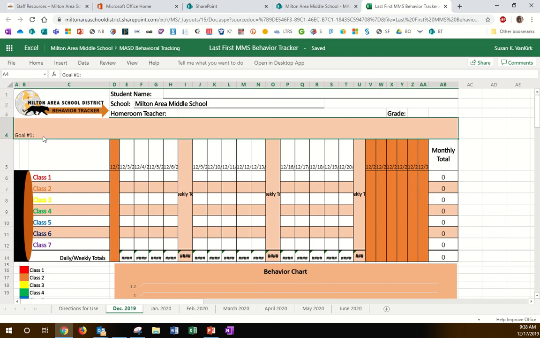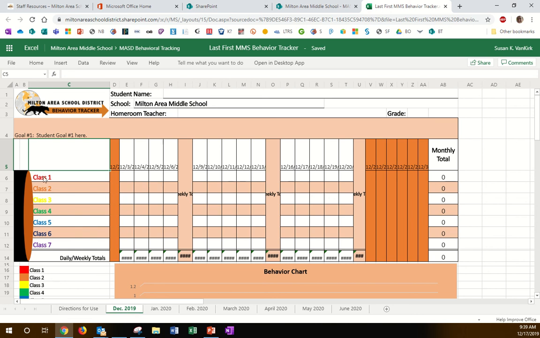In order to type in a goal, you'll position your mouse right where it says goal 1 and double click, and you could type in the student goal number 1 here. Okay. Alrighty. Know this also, in the online version, I apologize that the dates aren't really clear. The reason why is for the dates here and these columns here that are weekly totals, I do have the print on those to be aligned vertically instead of horizontally, but the online version doesn't show that kind of formatting. So just know that if you downloaded a copy, the dates would be definitely viewable because they are up and down or vertical viewed instead of horizontal.